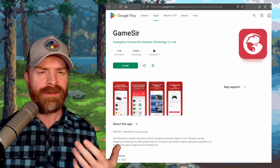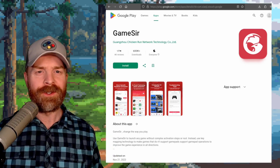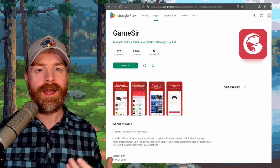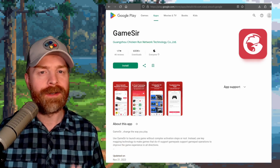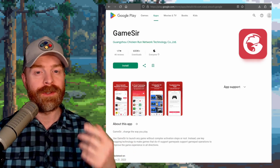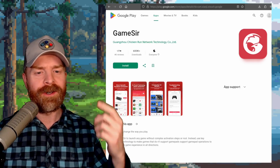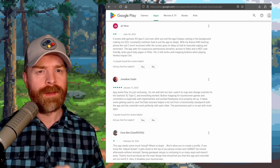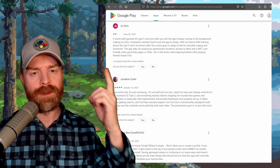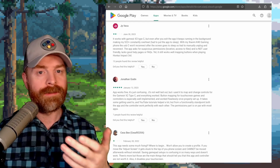I'm not really a fan of the GameSir app on the Google Play Store, and I tend not to use it when I can. Fortunately, I don't have to use it with this controller, but at the same time, if you're a big fan of apps for controllers, you may be let down a little bit. It is very finicky. If you don't want to take my word about the app being kind of lackluster, feel free to read the reviews right on Google Play and you can find out for yourself.